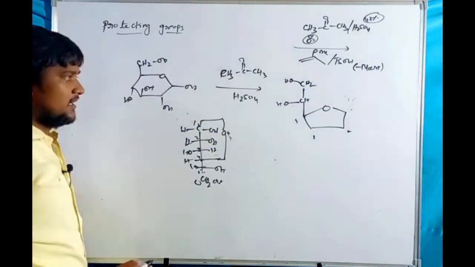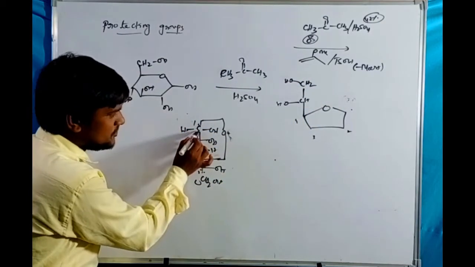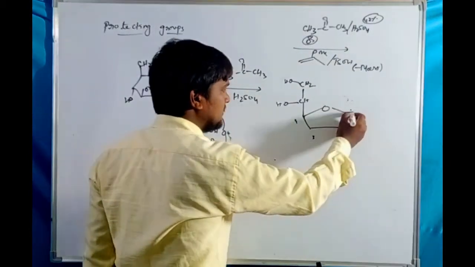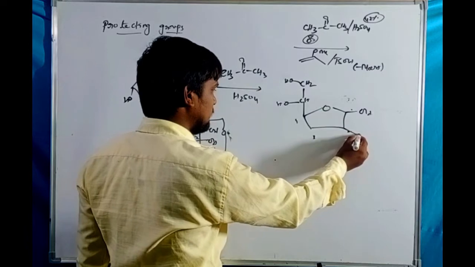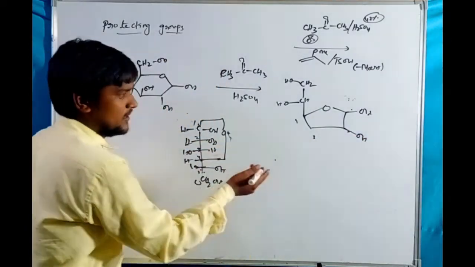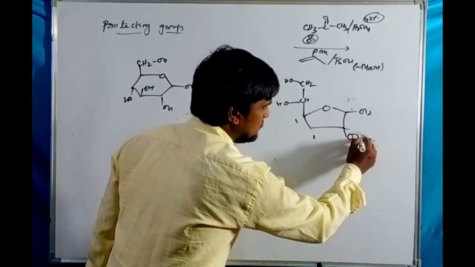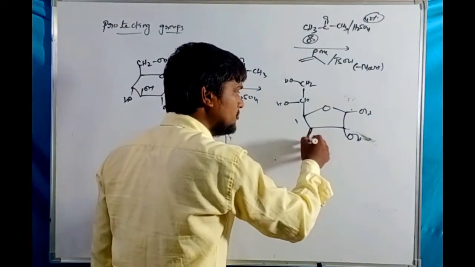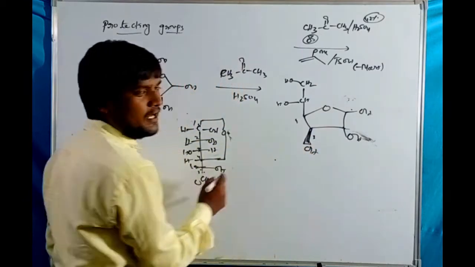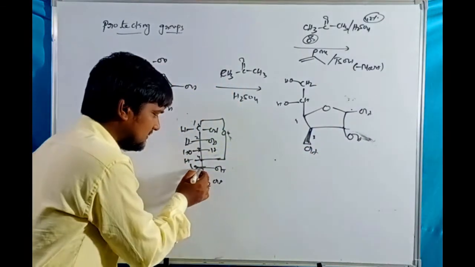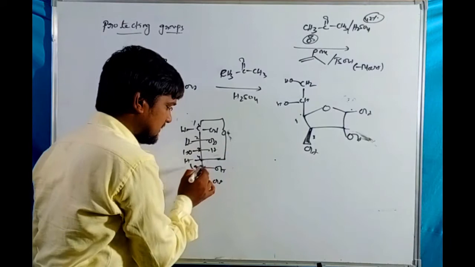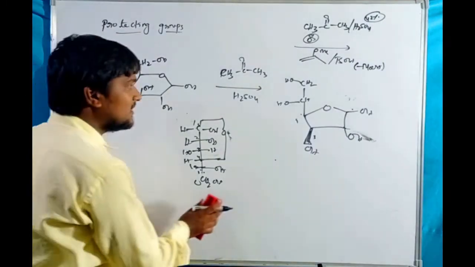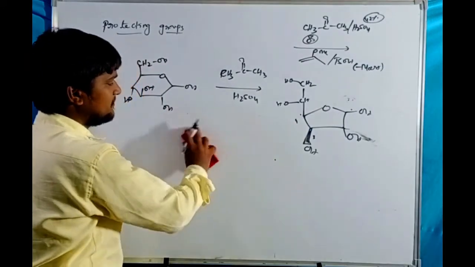Again it has a CH2OH. Now, the first position is on the right side, based on alpha or beta D-glucose, so here it is the OH. Again here it is the OH. Both are on the right side, which indicates both are downside. The third one is above the plane. These two are in the same plane in the case of alpha-D-glucose. The fourth position has CH2OH, as we already wrote. So it gives this type of isomer.